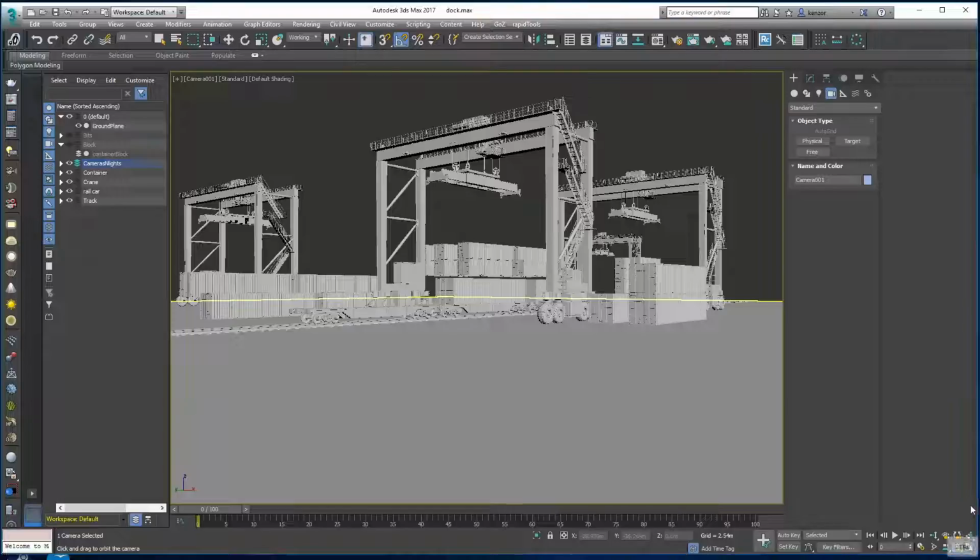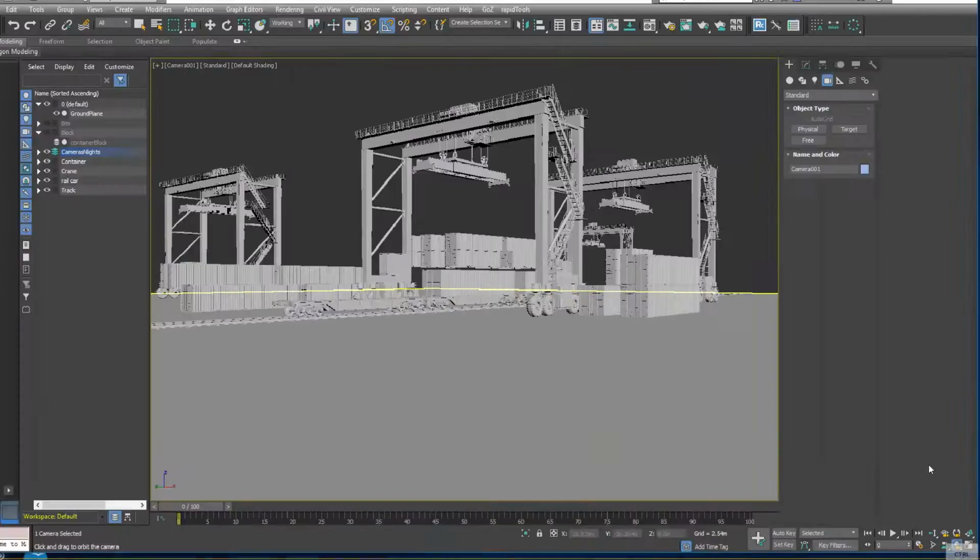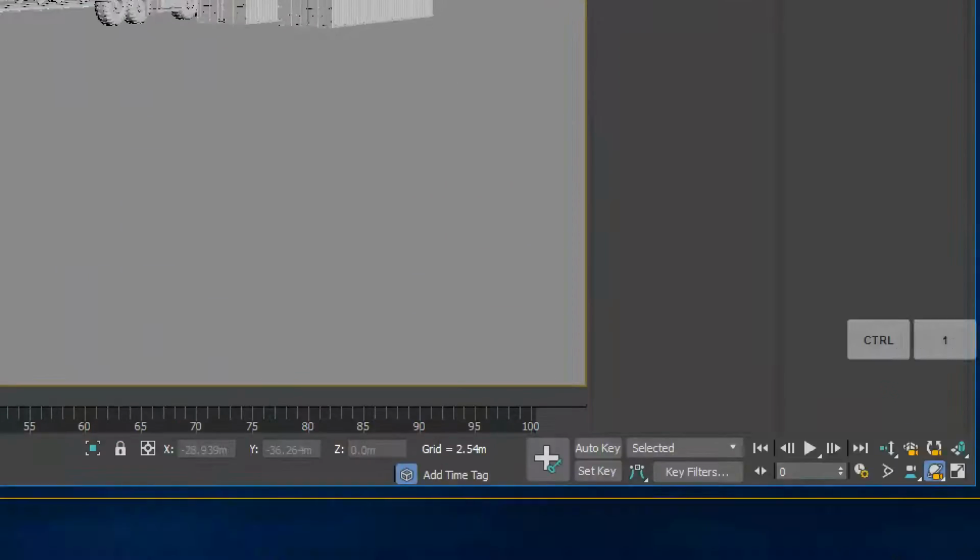So let's have a look at that. So Control 1. Let's try that again. Control 1. Right. These guys control the camera position. And we've got the pan control, which is activated at the moment. We've got dolly, and we've got field of view.